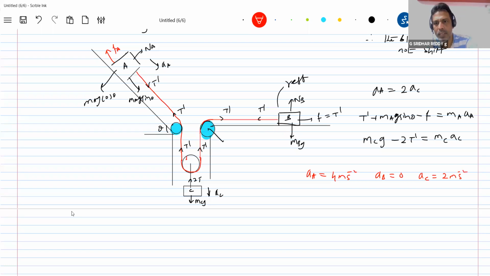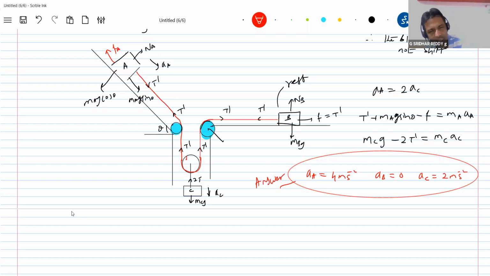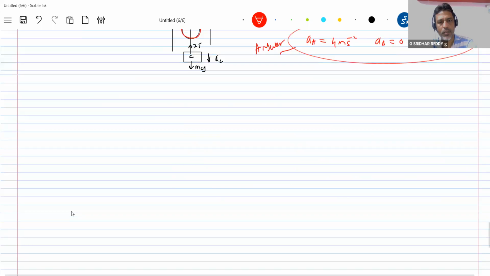No, these are very important. Definitely in advance, they will try to trouble the students with these things, because students usually are not bothered to verify whether the tension is greater than FB or not. Then definitely you'll be wrong, because the block B will not shift here. So just look at the tension value, calculate and check it. Is it equal to the earlier value? I'll introduce the next concept, block upon a block.